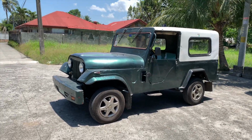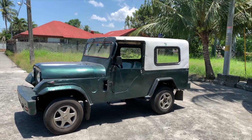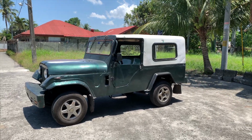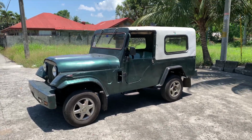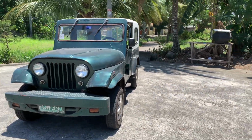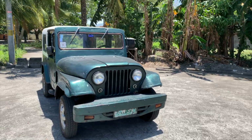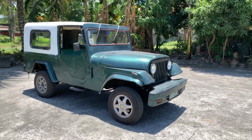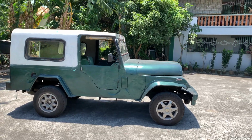So back in the day, after this was an army Jeep, they chopped up the back and then they made it long and extended it so that way Lolo could drive this and make some money so that way he could send all of my aunts and uncles to school. And actually, this Jeep is super special because without this Jeep, Lola would have never made enough money to put my mom through school, and she would have never made it to America and become a nurse and given birth to me. So honestly, this Jeep means a lot to my mom, my grandpa, to me, and my entire family. But again, back to the history lesson.